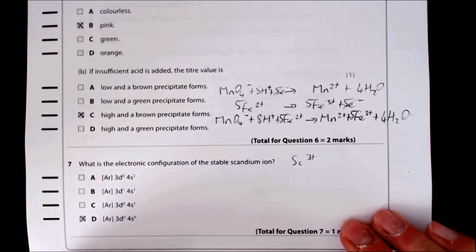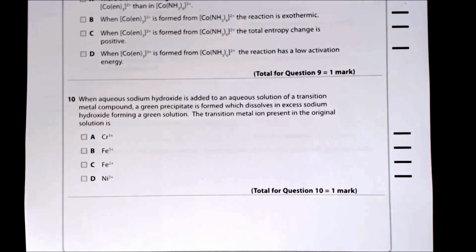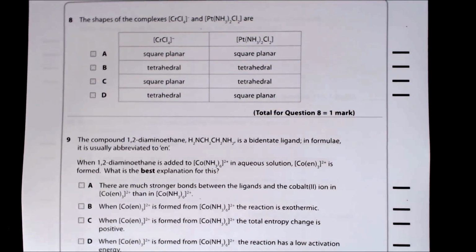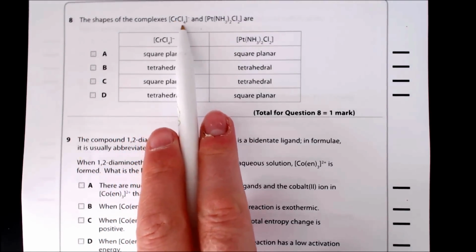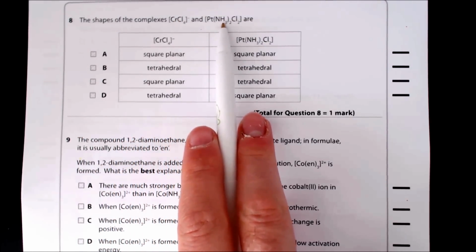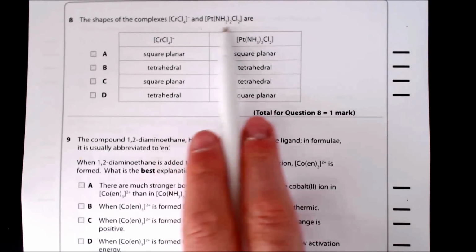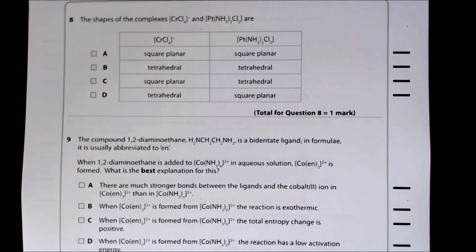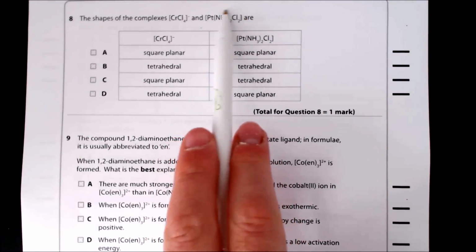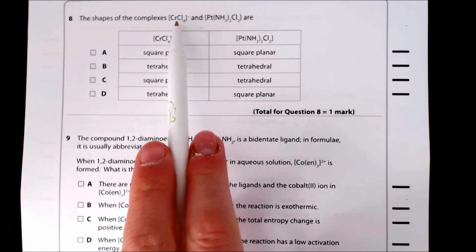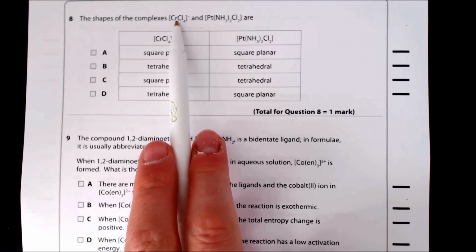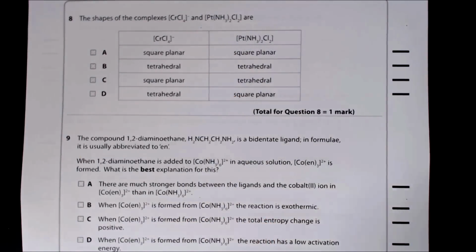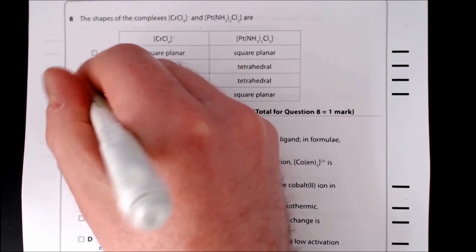Okay, right. On to the next one. So this is question 8. Let's drag that down there. Okay, so it says the shapes of the complexes CrCl4 minus and Pt(NH3)2Cl2 are. So this is your platin. This could be cis or trans platinum. We're not sure from the structure of this. So this is your anti-cancer drug. This one is a very classic square planar structure. Chloride complexes like this are tetrahedral. So we're looking for something that is tetrahedral and square planar. So 8 is going to be D. That's just something really you have to try and remember. Okay.